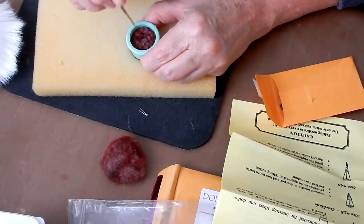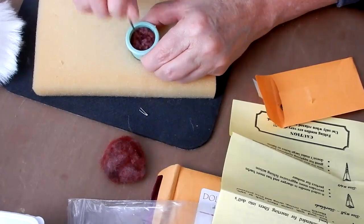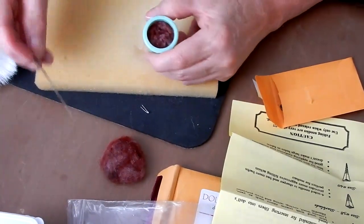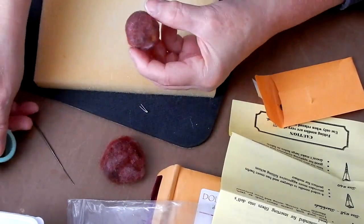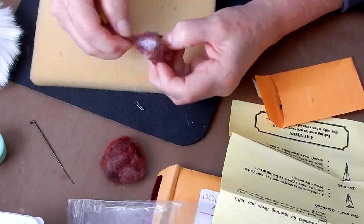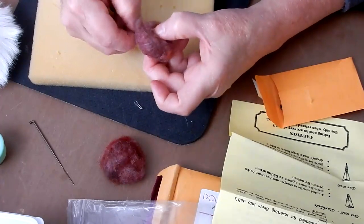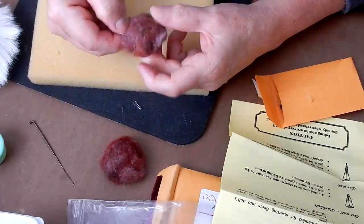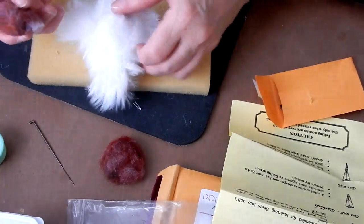I suppose like cross stitch, there's 1,000 stabs here that relieves a little stress, pent up emotion, if you have any. Okay, put that down. I'm going to pull that out. And then I'm just going to loosen up the sides of this. Oh, here's a nice white patch. Might help make the cheeks look like they fit a little better on this little white bear. So like I said, don't want the sides to be too tight because they have to fit on this little bear.